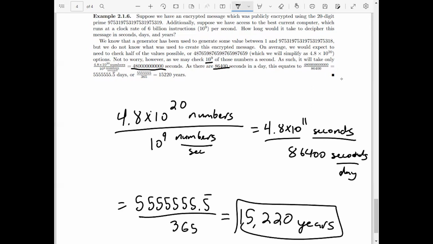Now, of course, it is possible that we get lucky and we guess it on the first try or the second try or the third try. However, many modern encryption algorithms take this into account, and they intentionally avoid those easy to guess beginning or ending options that would result in not hitting that worst case scenario. So, as you can see, modern encryption doesn't really need to be unbreakable. It just needs to take so long to break that it wouldn't be worth it even if you could.